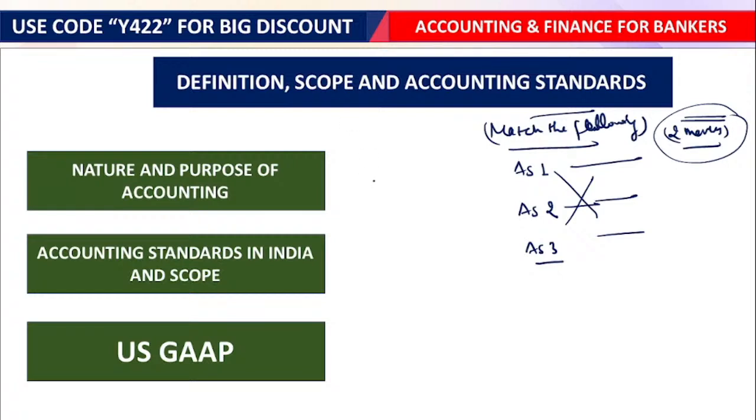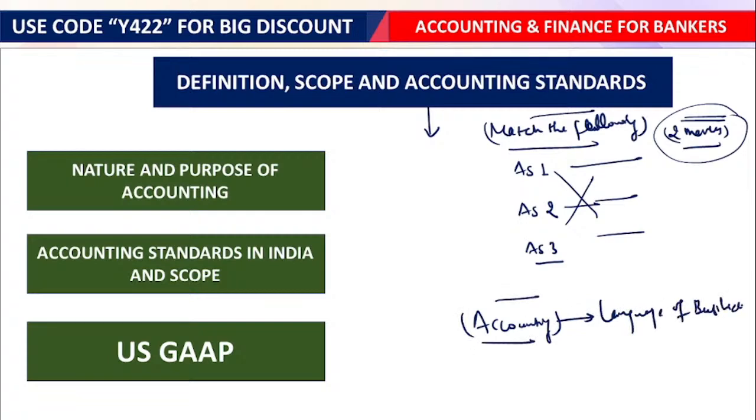So in this, the nature and purposes of accounting. The one thing I would like to say is, accounting is nothing but a language of the business. Whenever you see the term accounting, you have to understand it is a language of business. It is nothing else. So what is the purpose of accounting? It is to communicate or report the result of business operations and the financial health of any organization, any business, any banking industry. So that is accounting, right?